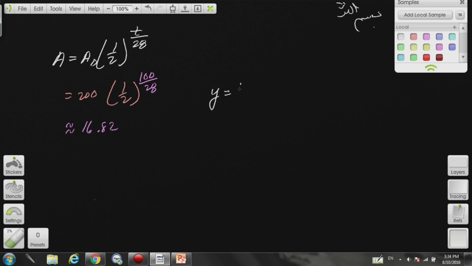Okay, so here I reviewed the exponential decay formula, and we also studied a little bit about half-life and the decay of radioactive isotopes, and that formula is this. A is the amount of material left after a certain amount of decay, A0 is the initial amount of material, T is the time, and H is the half-life of the material.